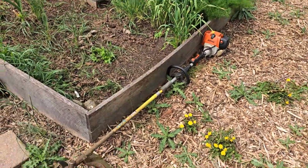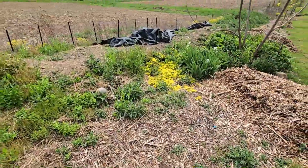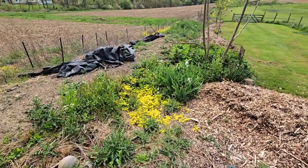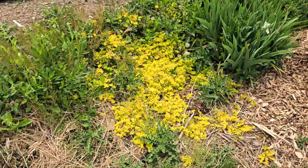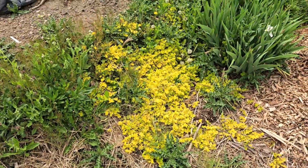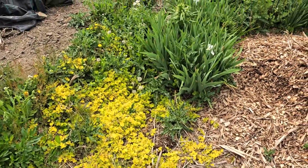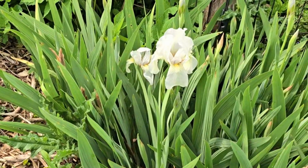I brought the gas-powered weed whacker down here and I put the blade on it for heavy duty work. Over here on this hillside running down the edge of the vegetable garden is my squash mound. It's where I plant my watermelons and my squash and pumpkins. My dad used to throw old flower pots down here, so we actually have some creeping Jenny that perennialized. I've pulled from that so I can put it around the pond. But right here we have some white iris blooming. I don't think I have white irises anywhere else.